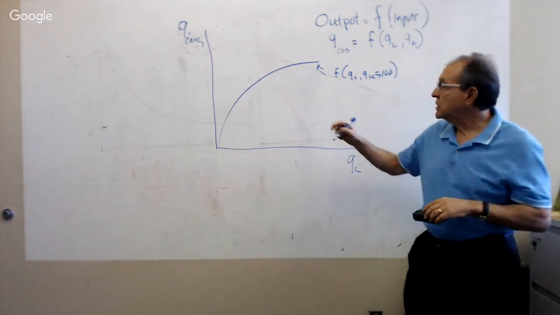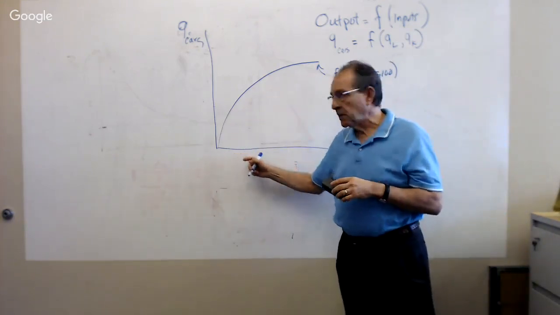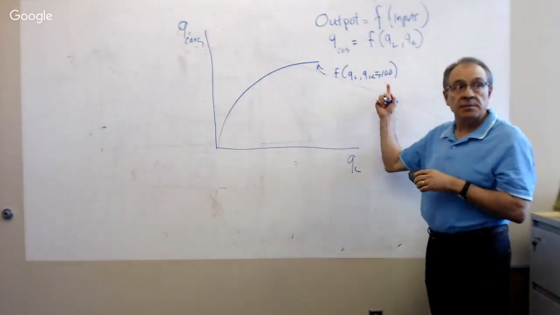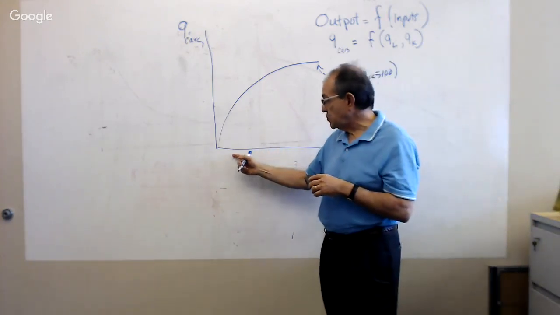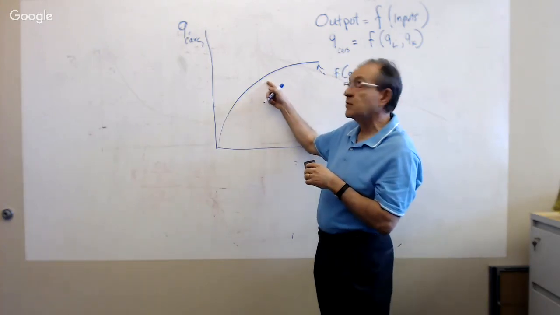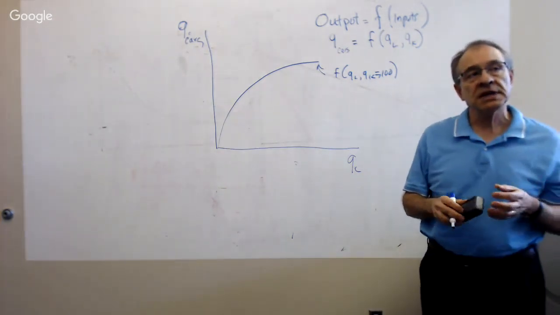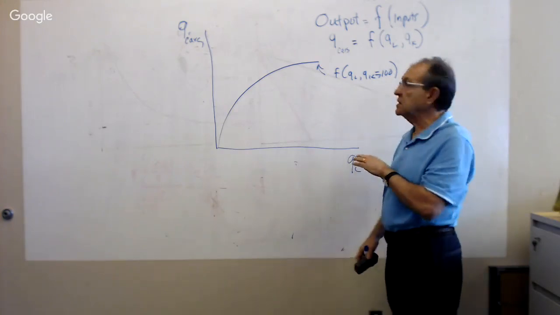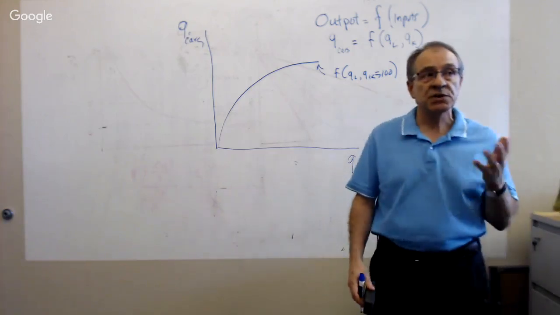So this is the production function, and it shows the relationship between the amount of labor being used and cars, holding constant the amount of capital, or the plant. You can see that as I add more labor, production increases, but at a decreasing rate. Now, the question about increasing returns to scale has to do with what happens to total production when I increase the amount of labor and capital by the same percent.